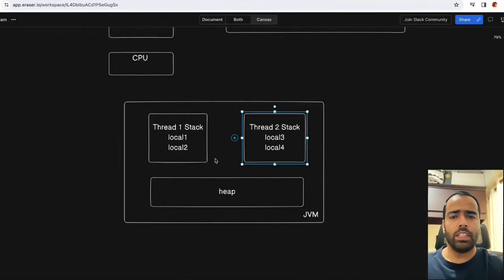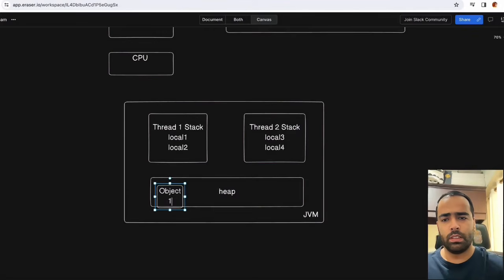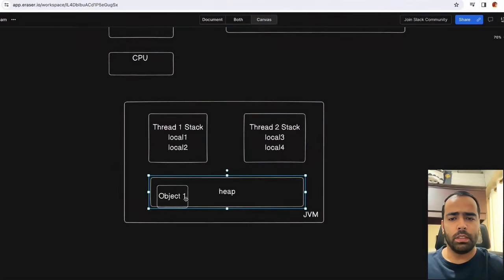But in case of shared objects, objects will always be stored in the heap. So let's say object 1 is there, and then object 2 is there.